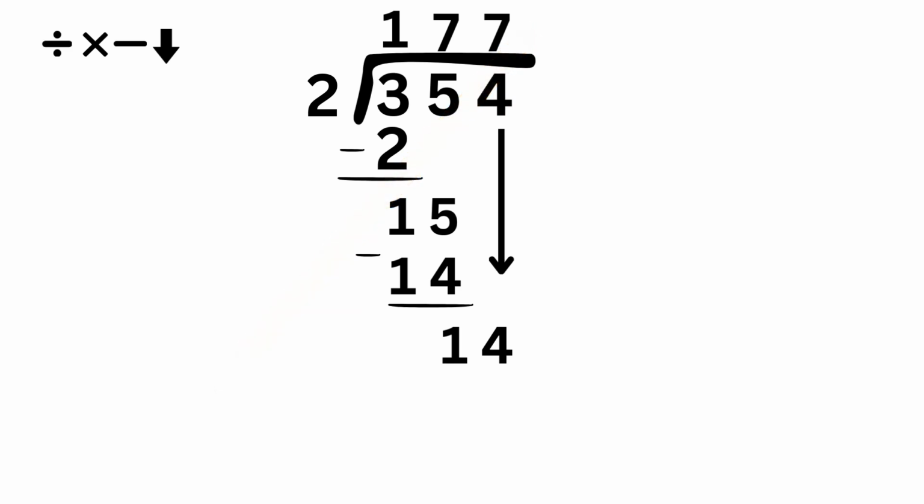You're going to use that 7 and always come back to the outside digit. Our next step, multiply using that 7 and the outside digit. 7 times 2 is 14. I write it at the bottom of the page directly under the other 14. And I go to my next step. The next step, subtract. 14, take away 14 is 0. I leave the 0 under the line.